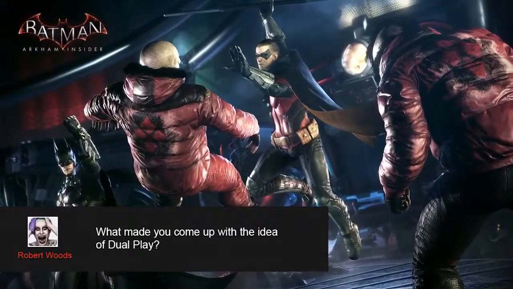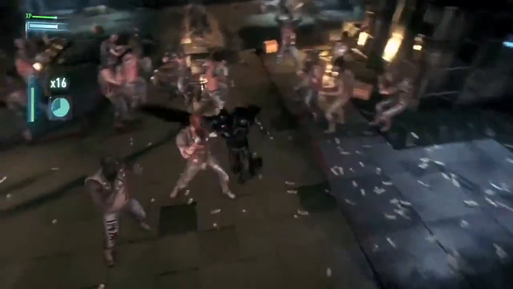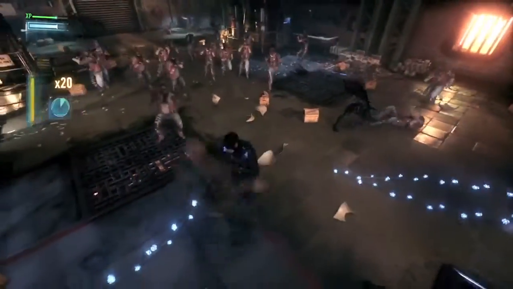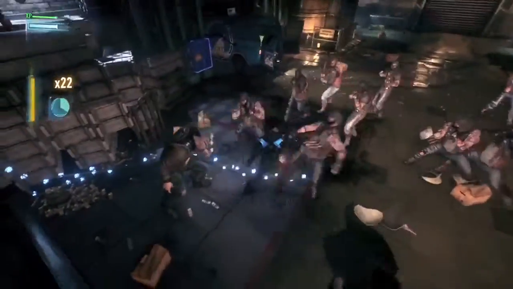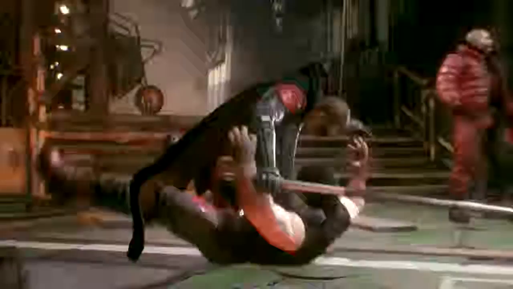Robert Woods asks, what made you come up with the idea of dual play? Dual play is one of those things that I think everybody wanted. You know, we spoke about it a lot in the office, people spoke about it a lot on the forums, so it was kind of inevitable that we did it, and what better way to do it than the final installment. It's quite exciting coming up with those new moves for Nightwing and extreme sticks, or Catwoman and extreme agile movements, or let's say Robin with his staff. So yeah, it's been a great feast for the animators to get involved with.